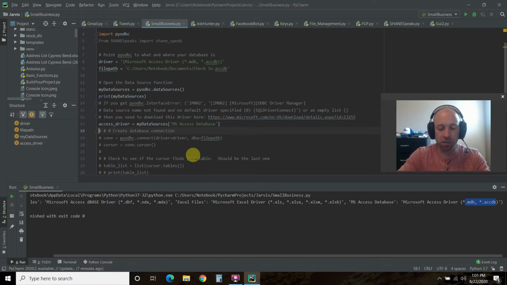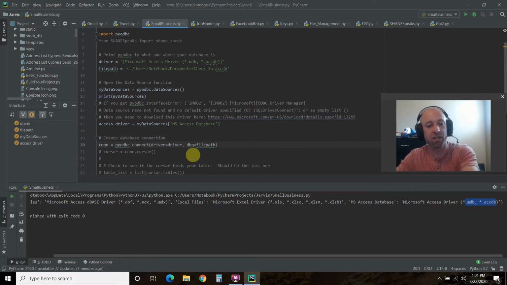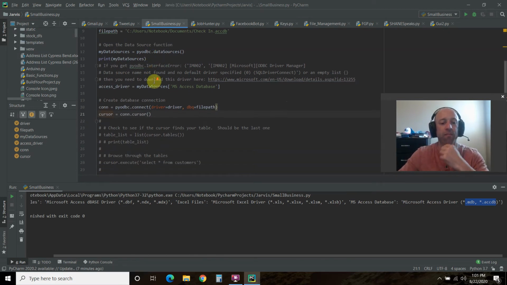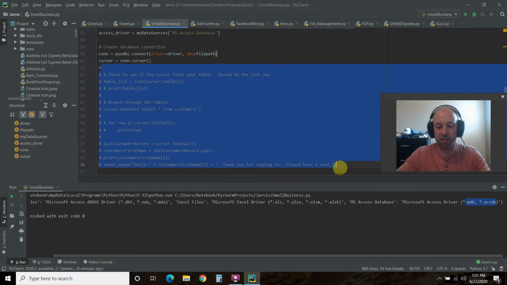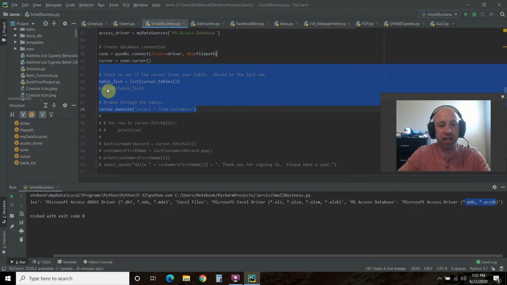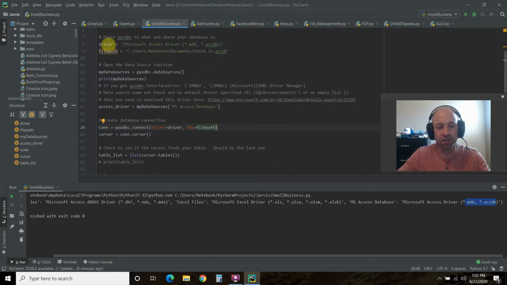So then, if you're familiar with SQLite in my SQLite videos, you'll see that most of this looks exactly like a SQLite function. Because what you do is you create a connection right here. You can call this connection, if you look at the documentation, they use con and cursor. So you're going to do pyodbc.connect, pass it the driver, and pass it the file path. That's here. We designed those, or we reference those here.